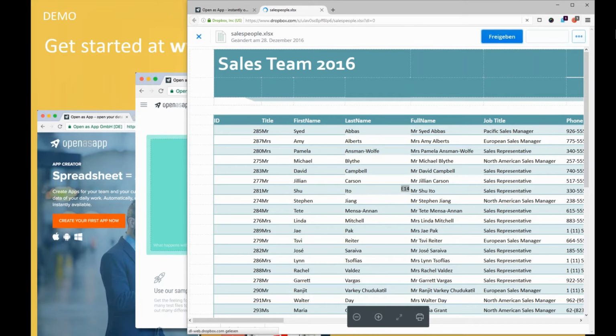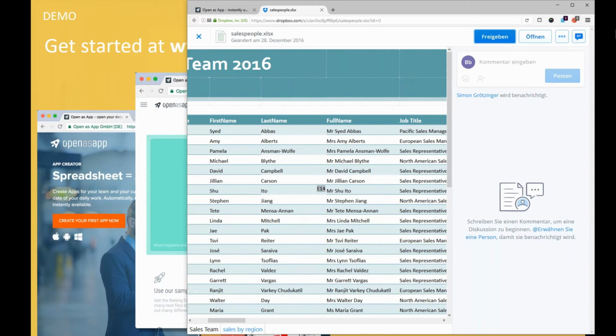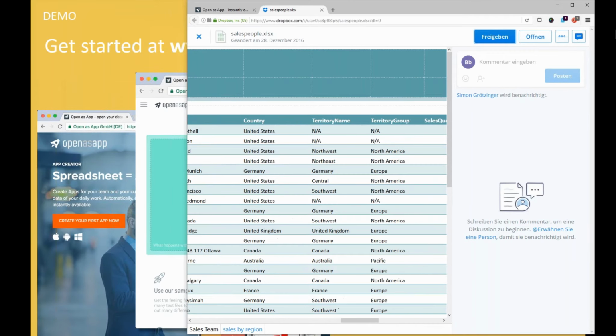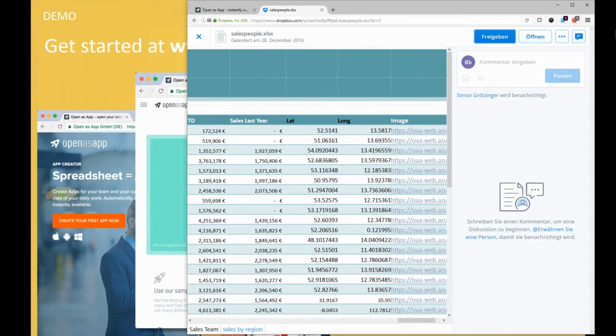All right, so here we have the usual columns of a contact list, like names, phone numbers, addresses. But let me scroll a little bit to the left here. There are also some KPIs in there, as you can see, and also sales figures, and geodata, like latitude and longitude. And additionally, at the very end of the row, there are links. And you will see in a minute what these are. This is actually pretty cool.